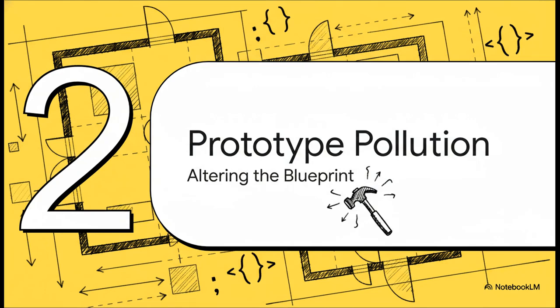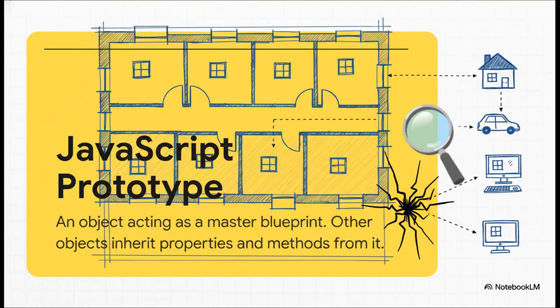So how in the world does this actually work? Let's go back to that blueprint analogy for a second and really break down the core of this attack. It all comes down to a really fundamental and kind of quirky feature of the JavaScript language itself. You see, in JavaScript, most objects are basically stamped out from a master template, which is called a prototype. It really is like a blueprint. If that blueprint says all rooms have windows, then every single room you create from it will just have windows automatically.